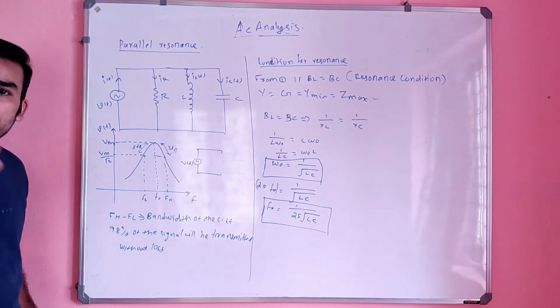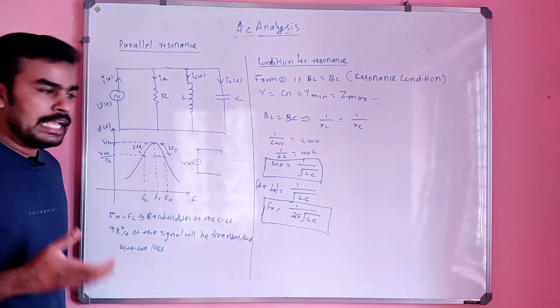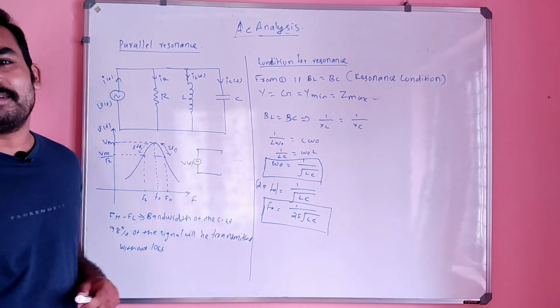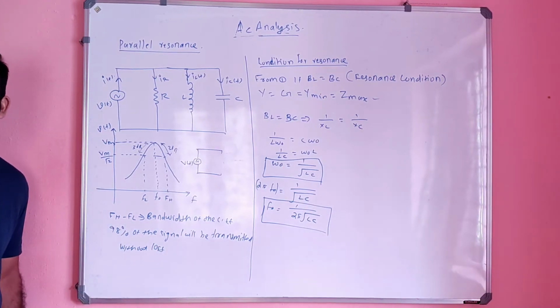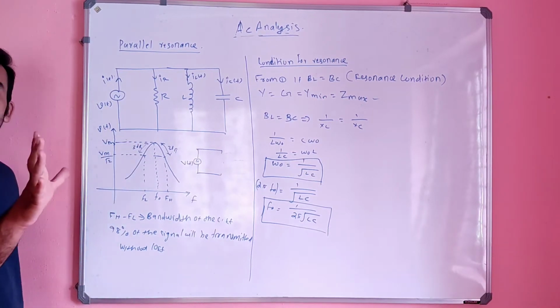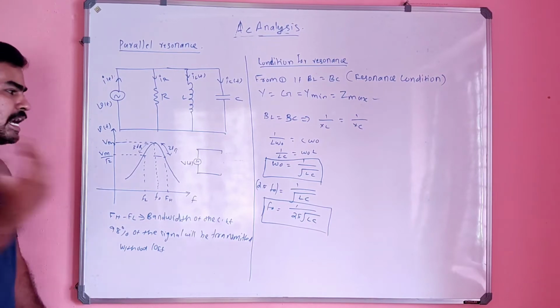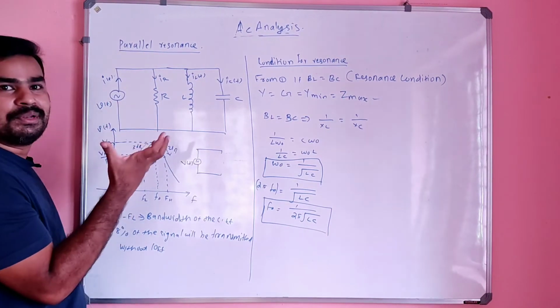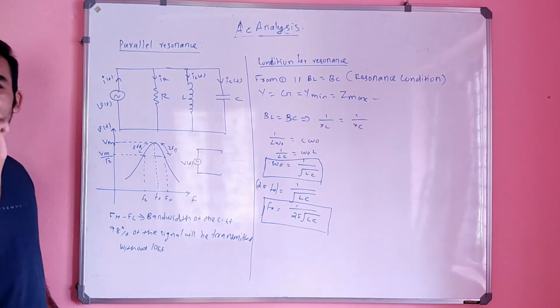That is the significance of this bandwidth. If you send, in 2G spectrum, 3G spectrum, I think you may have heard the term bandwidth, no? So bandwidth is the region where the 3 dB occurs. That is the maximum. We can't send a signal at this maximum point, no? It is very difficult because it is a single frequency.